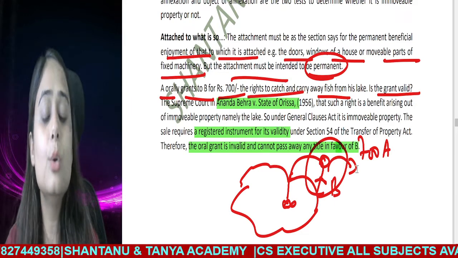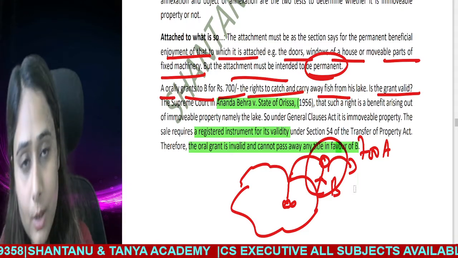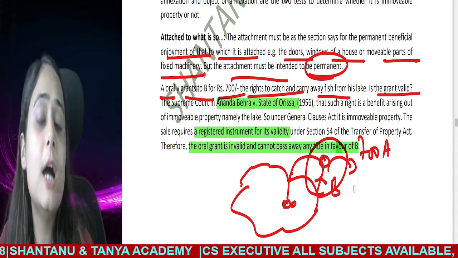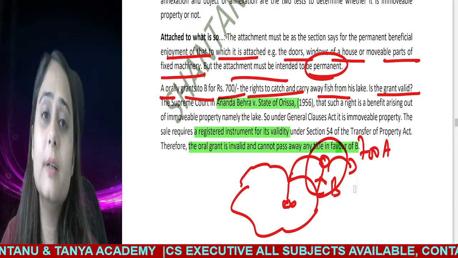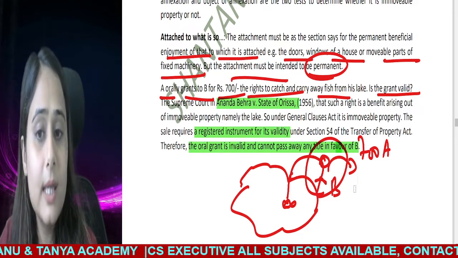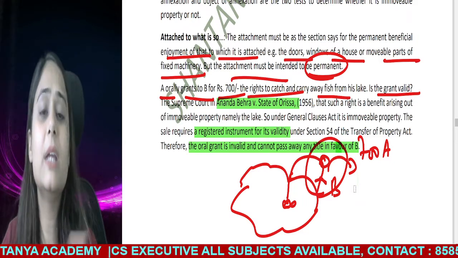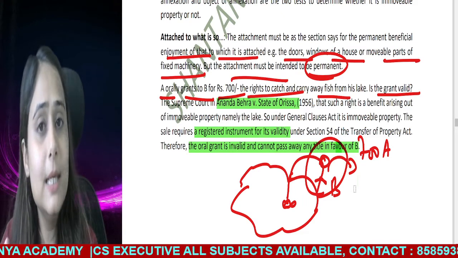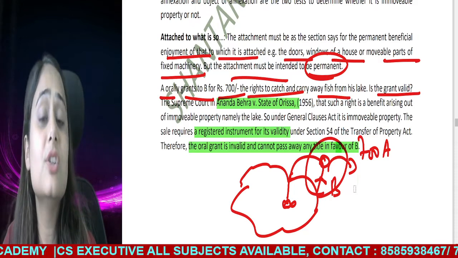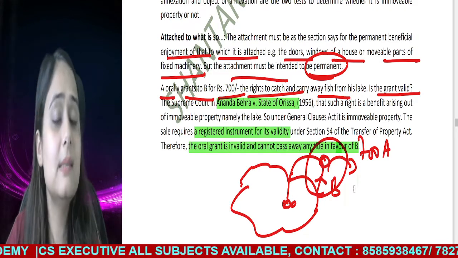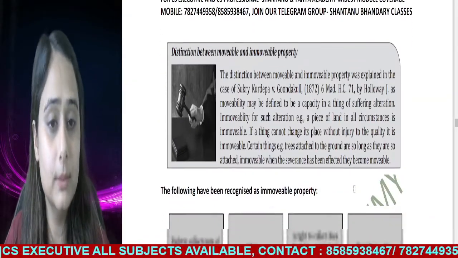So here they are not restricting it altogether, but what they are saying is, okay, if you have to reap the benefits from my immovable property, then you have to get it registered. Correct? We'll see that a transaction of the value of 100 and above needs to be registered, right? So here A orally granted, because A was orally allowing B to catch fish from his lake. Now the lake being an immovable property, fish being the benefit arising out of that particular immovable property, needs registration, because here again the amount involved is 700. It cannot be done orally, correct? So this particular case you need to remember.